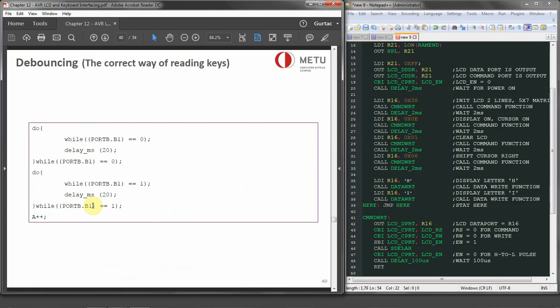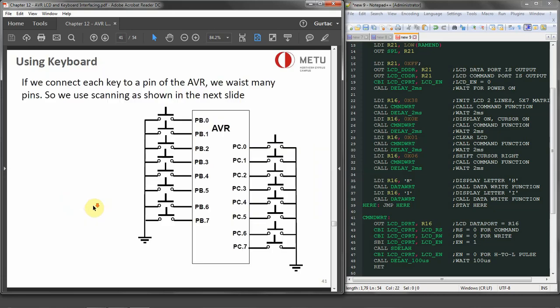So the next thing that we are going to consider in this chapter is keyboards. Keyboards are one of the fundamental input peripherals for embedded systems and microcontrollers. But if you allocate a normal keyboard, you are going to use all the pins of your AVR, which is not possible. This is not the way of implementing it. With ordinary PCs, this is solved by having a separate microcontroller for the keyboard that deals with all these key presses.